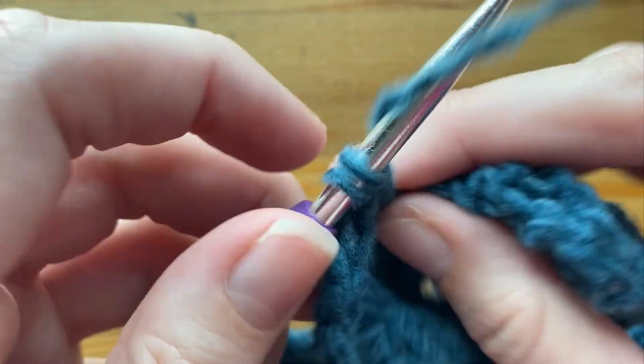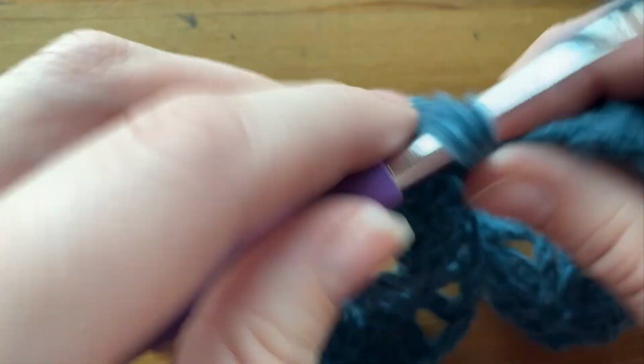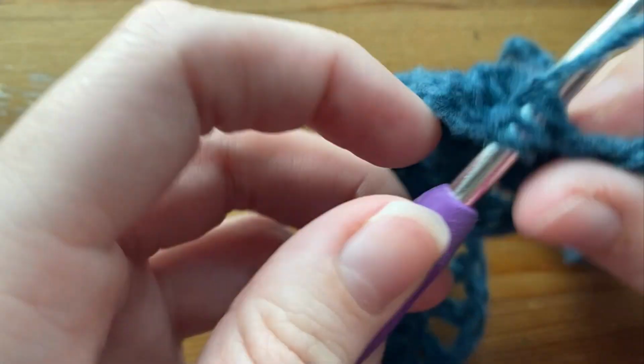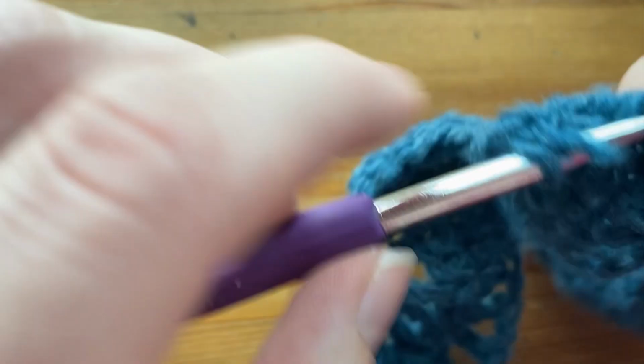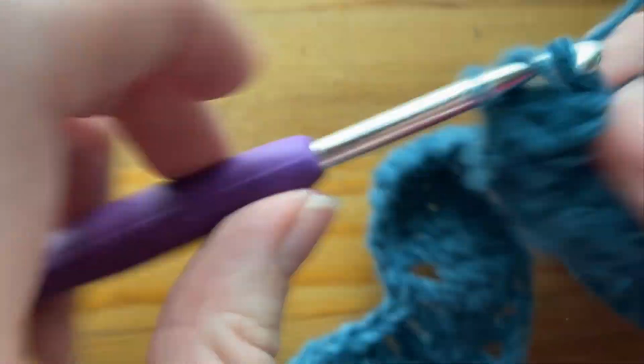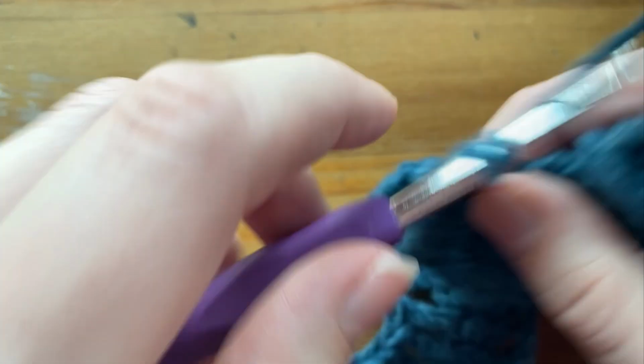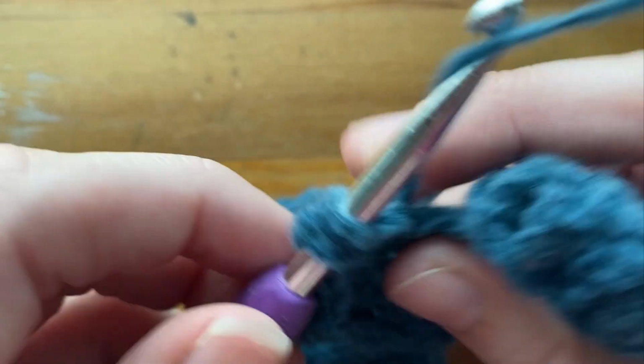Skip one, double crochet. Skip one, double crochet. Skip one, double crochet. And skip one, double crochet. Double crochet, 5 double crochets in one stitch. Double crochet, double crochet.